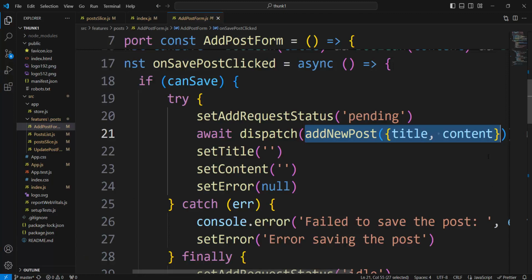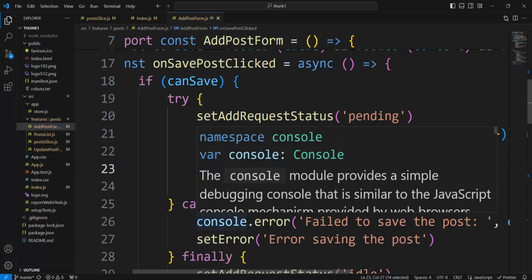After the fulfilled type action, it goes to Redux, in an immutable way, a copy of the actual posts, push the new post, and we have a new actual posts. After that, we can set title, the input HTML element, to empty, set content to empty, and set error to null because there is no error. If there is an error, it would be visible here.